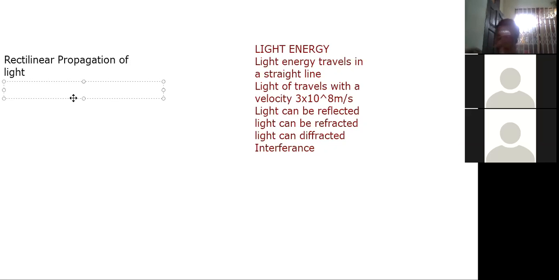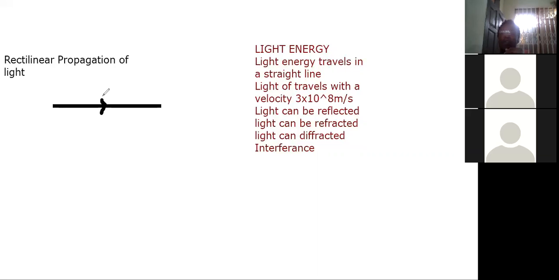Now we are going to talk about rays and beams. When we say ray, we are saying that a ray is a direction or path taken by light, and it is normally represented by a line and an arrow. The arrow shows the direction of the ray. So if I write this, this is a ray, and this arrow shows the direction of the ray. Are you getting it? So a ray is a direction or path taken by light.